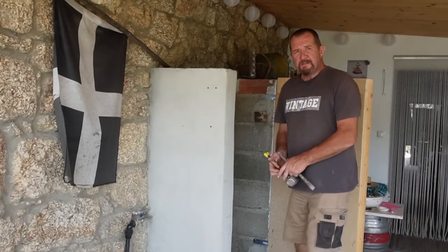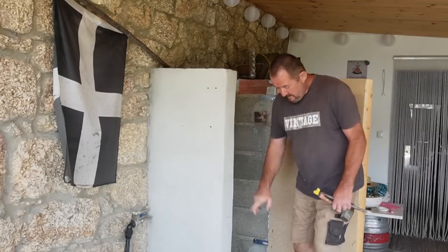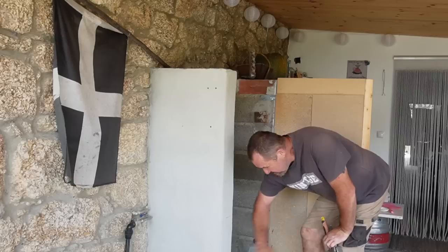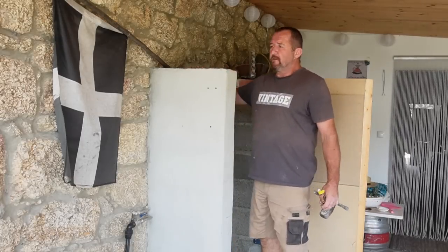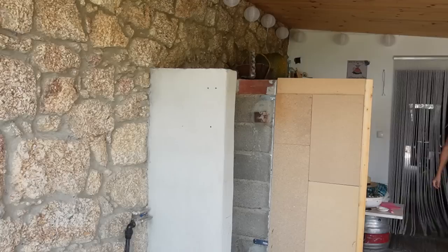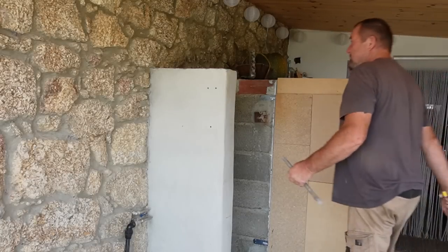So that's the plants out the way. I'll start to take this down now. Luckily, the height of the bench is here, which is right on the joint of the block. So I should be able to leave two blocks in there to sit the bench on. I'll get rid of the Cornish flag. No! And start beating things.